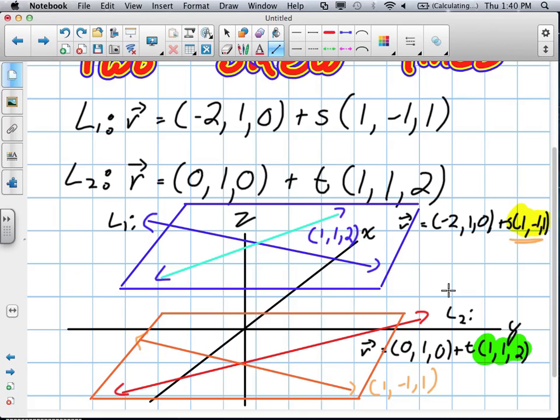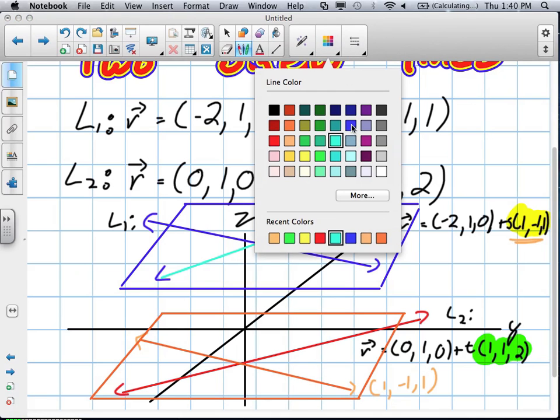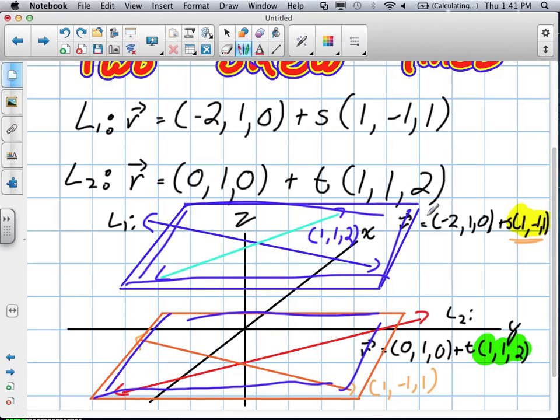Okay? And if you kind of looked at the original picture we drew, that should have been the idea you were getting from it. It should have been that this red line, the original one, and this blue one, they're not going the same direction, but they're probably the same distance from each other all through space. Okay? So, we've now created planes that are parallel to each other.